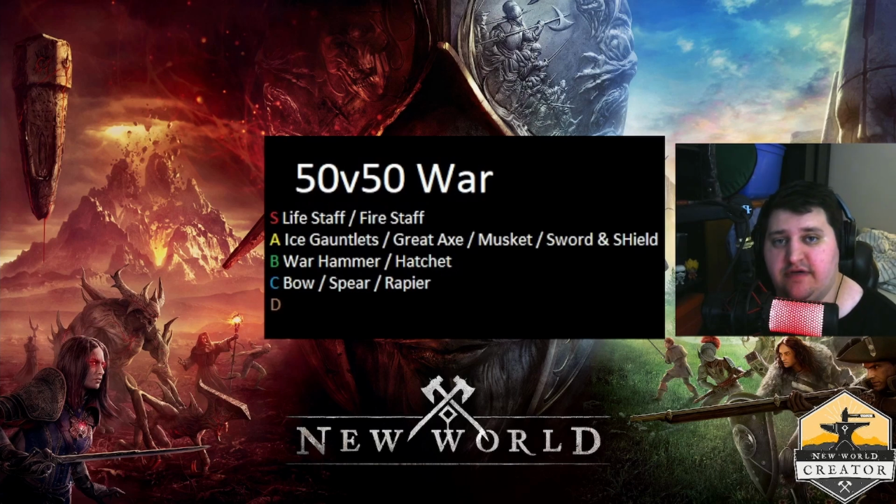But you can use pretty much everything because in this format, it's still competitive. Teamwork, cohesion, coordination will trump a lot of stuff. Yes, you want to stack life staffs. Yes, you want to have a certain amount of sword and shield so you get the damage mitigation and the survivability on specific points. Yes, you want a musket team. Yes, you want all this other stuff, but you can really use any weapon in combination you want to. So saying that, that's pretty much how the 50-50 war is looking. Everything's viable. It's just that some things are more useful than others.